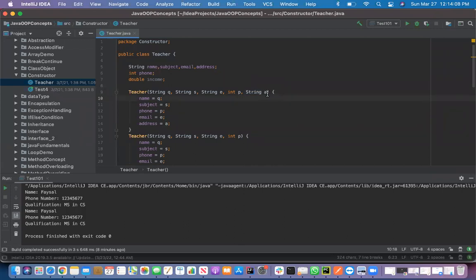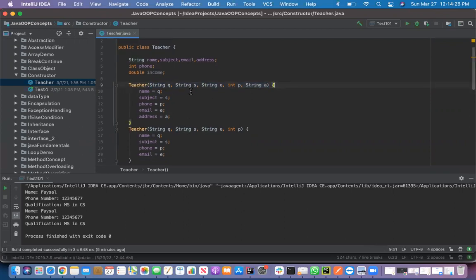So basically, if you want to use this method, you can only use these 4 or 5 things, right? You can use string, another string, another string, you can use int, you can use another string. So you cannot actually use double here.